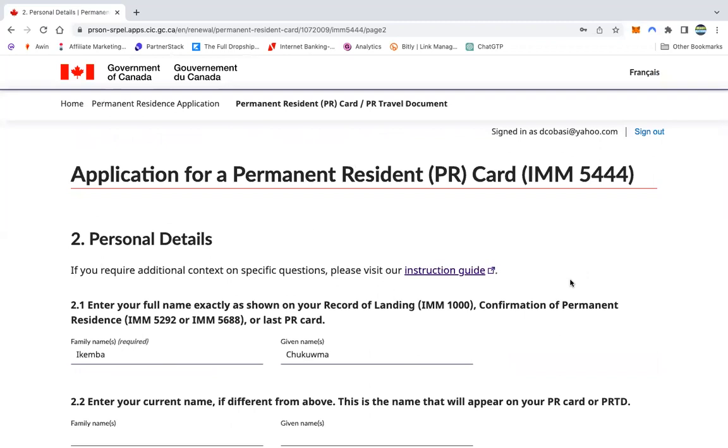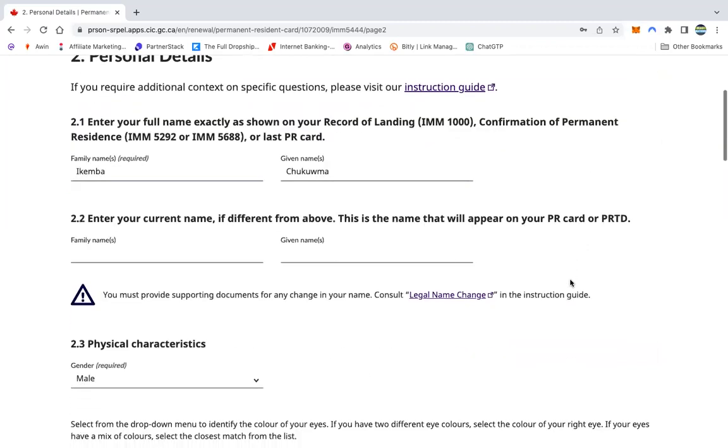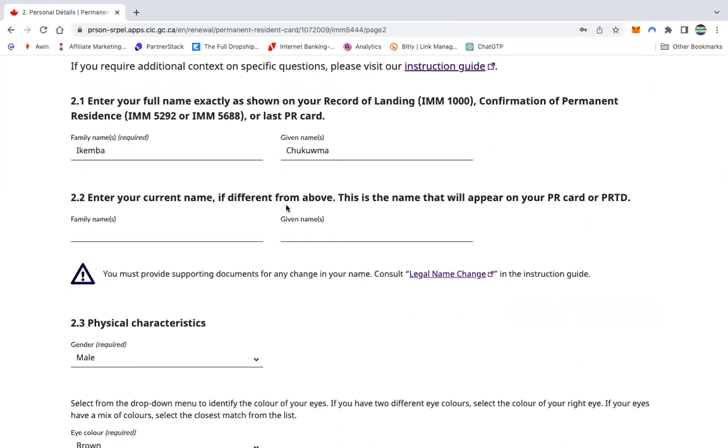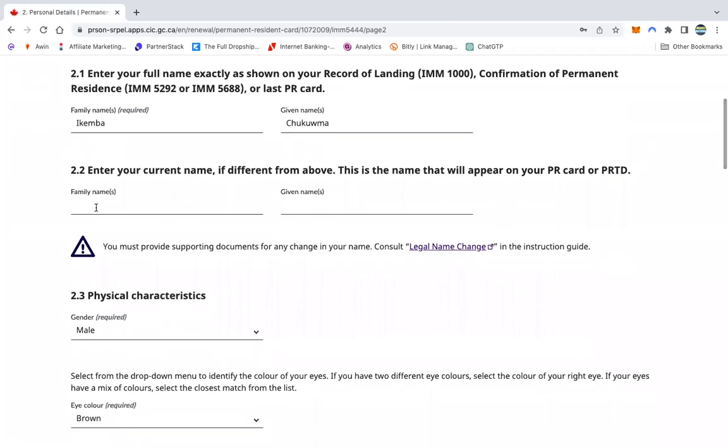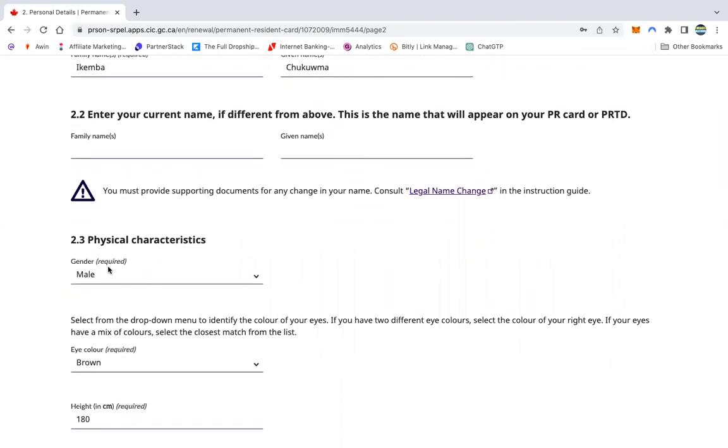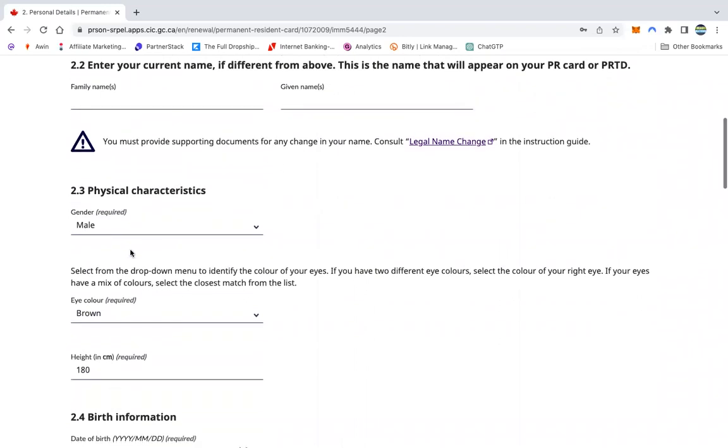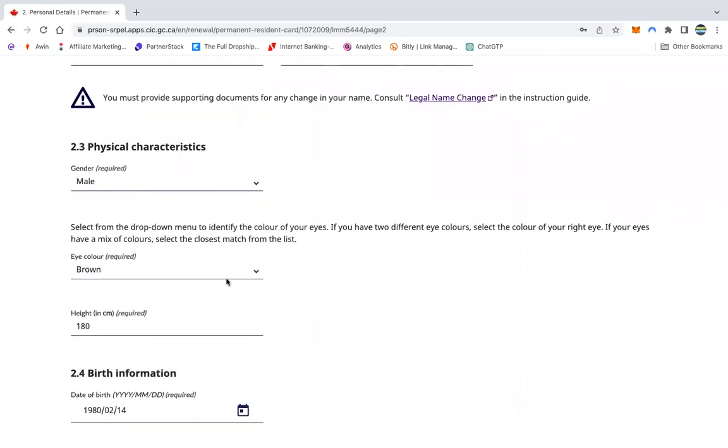Then on to number 2, personal details. So for personal details, you're going to give your family name and your given names. It says 2.2, enter current name if different from above. This is the name that will appear on your PR card or PRTD, right? So you're going to give your physical characteristics, your eye color.